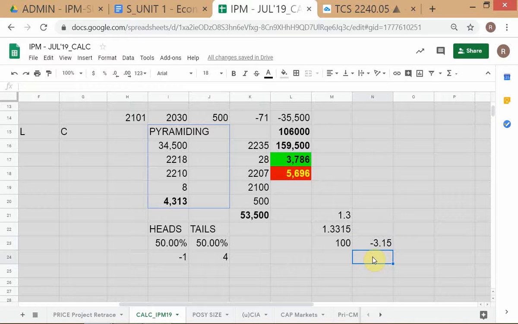Now, when I exit the position and realize my loss of 3.15 Canadian dollars, at that time I need to convert, because my risk capital is in US dollars. Suppose my investors have given me risk capital in US dollars. I am trying to calculate the Canadian dollar position size. Earlier, the maximum risk I could take was $106,000, and this P&L was also in dollars. This was dollars per share, not Japanese yen per share, so I was able to make a direct comparison. So you have to go through an additional step when the P&L is in a currency other than the currency in which your risk capital is defined.